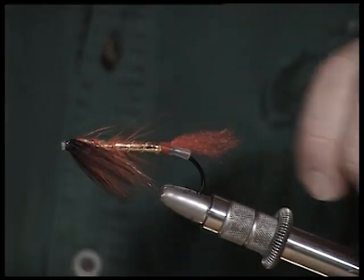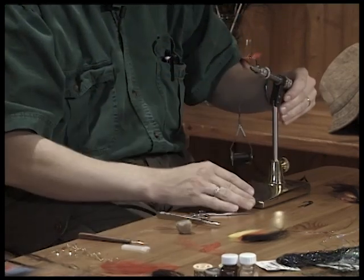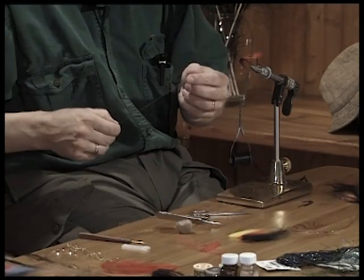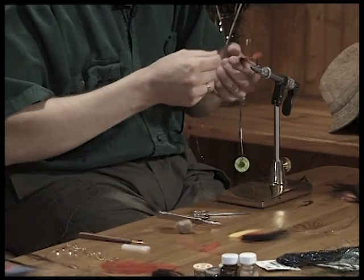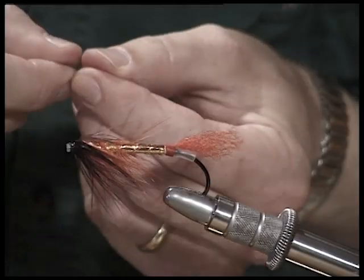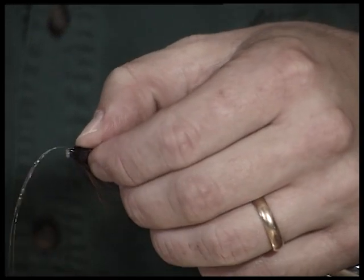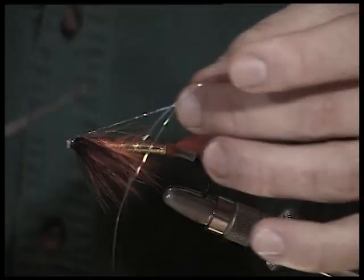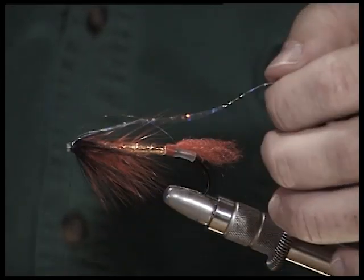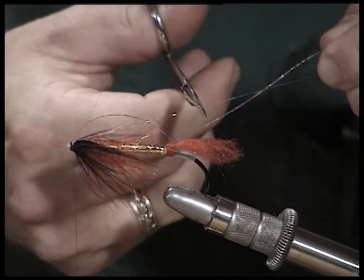Now it's time to make the wing. The main principle of the Swedish Fox series is that the wings are tied with a small quantity of flashaboo, together with several pieces of fox hair, each piece gradually increasing in length. Start to build the wing with two strands of silver holographic flash, which are tied in to form a V-shape, with a 1 centimetre space between the strands where they reach the red butt.